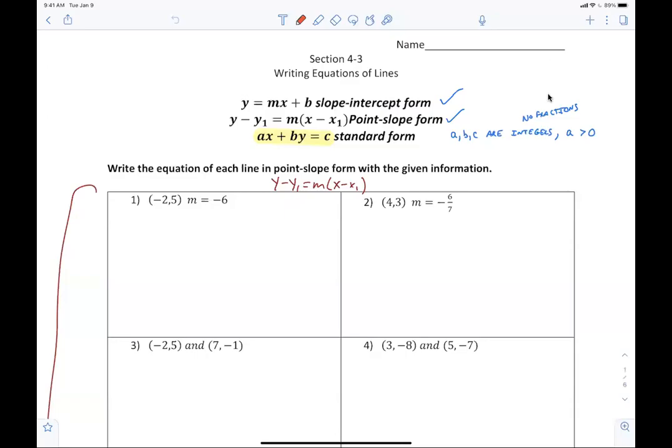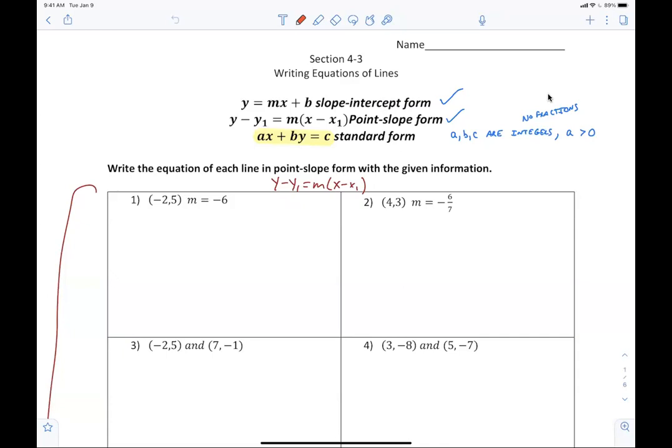Okay, so now again, yesterday I was kind of happy with how things went. We reviewed all three forms, and everybody should be familiar with them. There is slope intercept, point slope, and standard form. Yesterday we learned standard form, and now we're going to practice writing in all different forms.